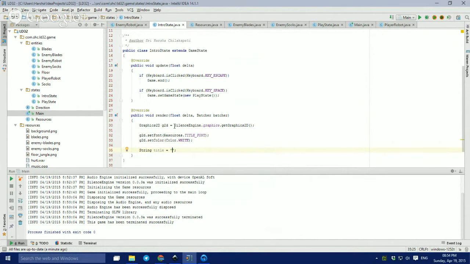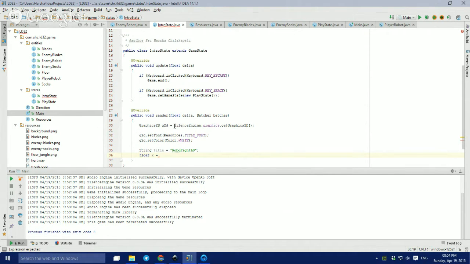I'll name this, thinking of the name is the toughest thing. RoboFight LD, and I'll have float x is equal to the width 800.